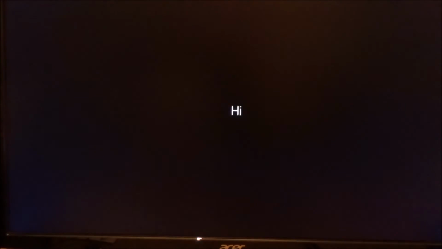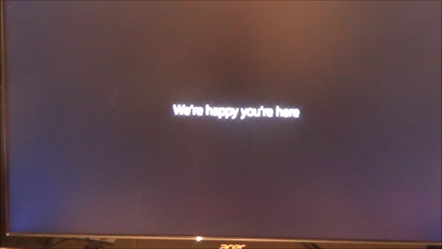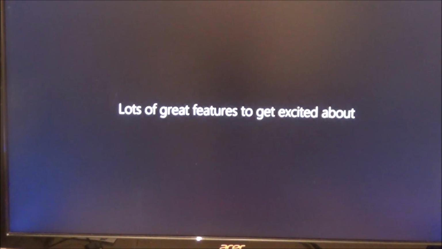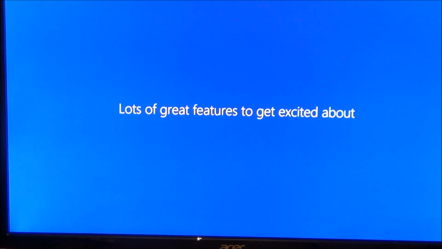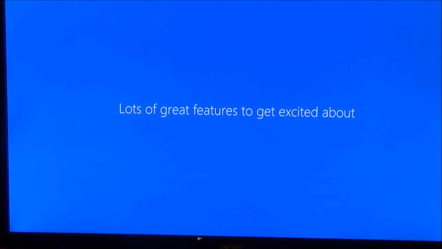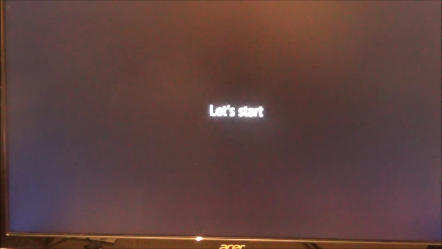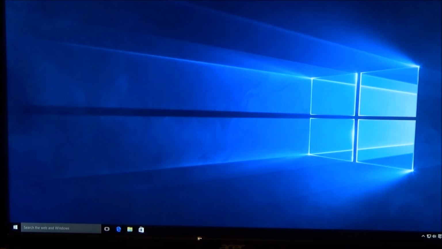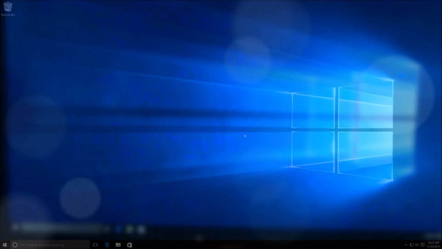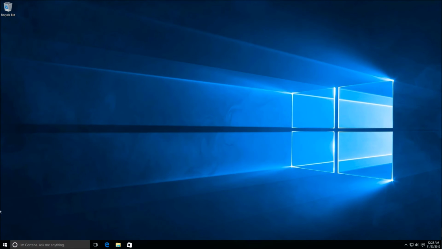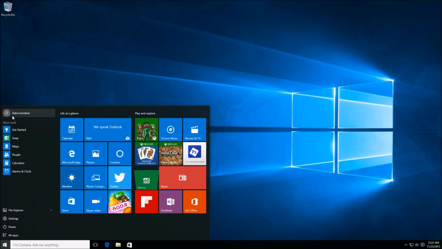Type in that secret password. And it'll set up the system again as if it's setting up for the first time. Remember that you're setting up a new user. Once it's all set up and the computer's fully restarted, we can check that we're in the right account. Here, as you see, we're in the administrative account.